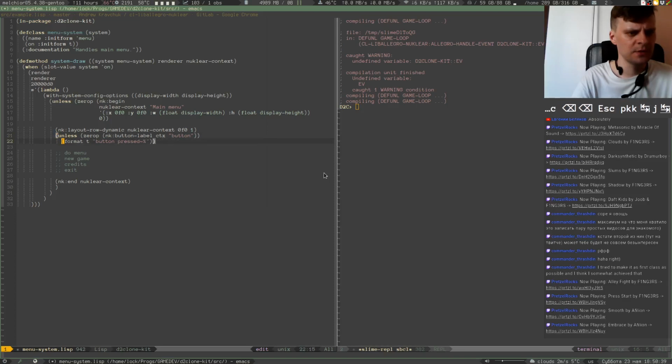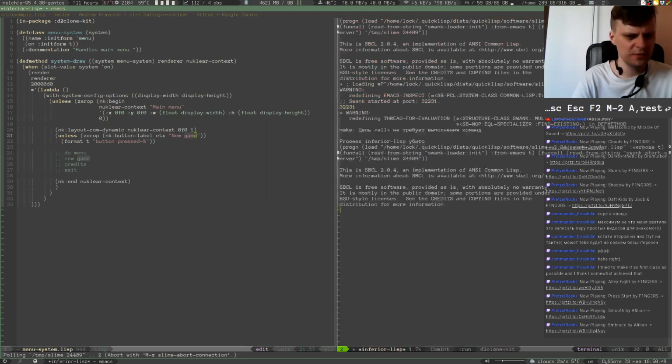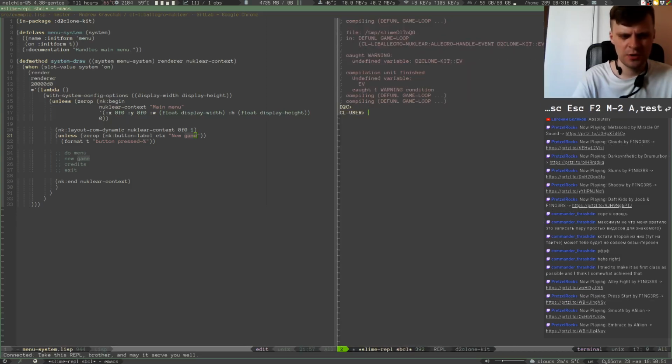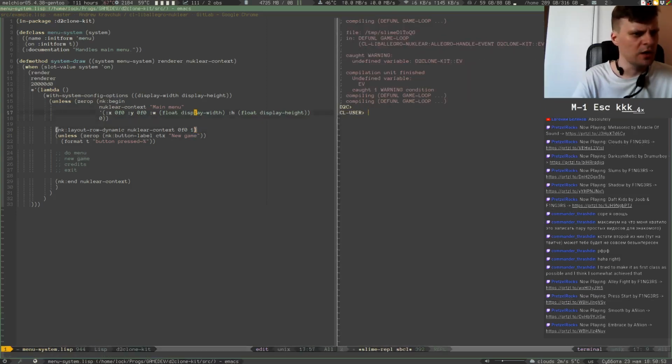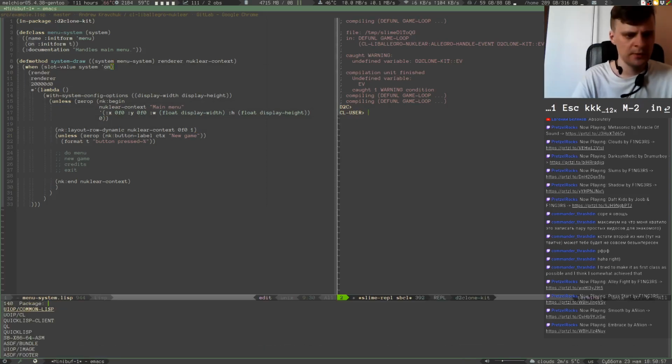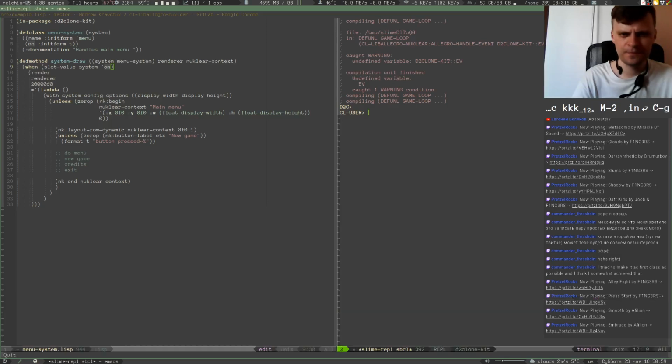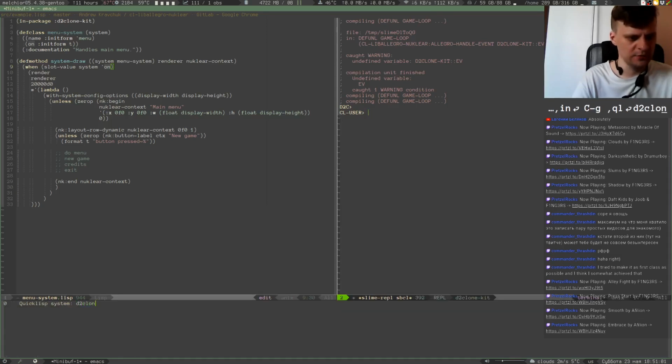Alright. So I'm gonna just move it at that and call the button new game. Right, so I think I'm done, and I think it should somehow work. Oh yeah, I also should load the slot. Have I loaded? No, I haven't.